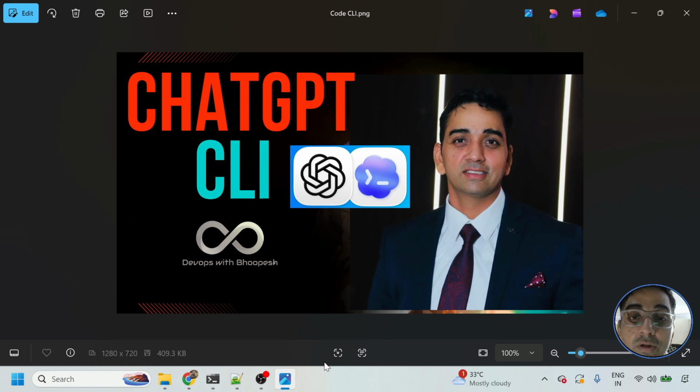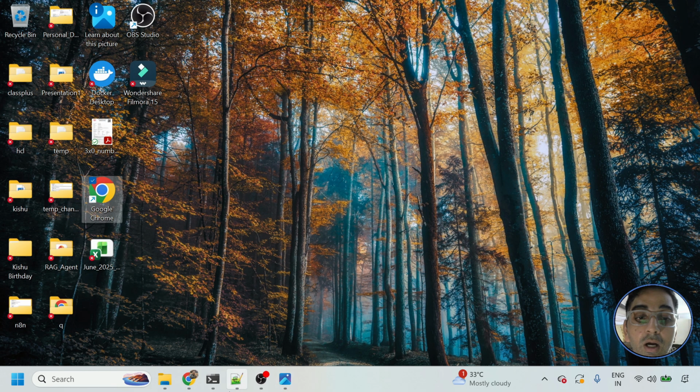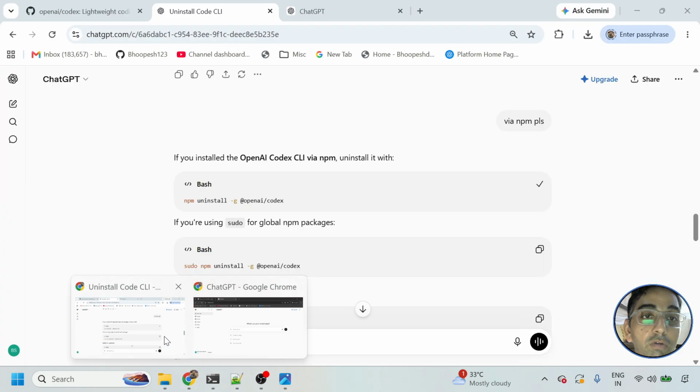In production based systems, either applications run on Linux machines or on Ubuntu machines or on something which do not have a GUI. So how to tackle those situations where you need to use AI based intervention or LLM based intervention to modify your applications, create something from scratch in a Linux based environment. So that is the reason we will understand how ChatGPT CLI or the Codex CLI will help you to get the job done. So let's quickly jump into the understanding and the practical implementation of the same.